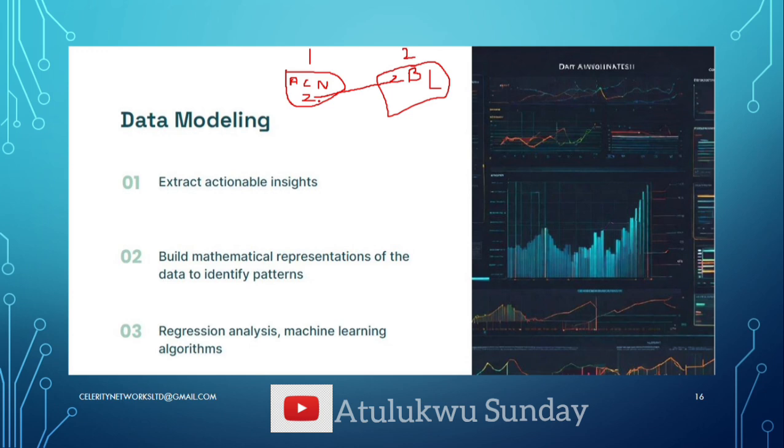These two can be linked and you check maybe probable data sets that are coming in. Is this repeating? Is this coming into play? From this, you can now build your regression analysis. From this, you can now build your machine learning algorithm. That is, you identify patterns that have repeated themselves before. From that, you now extract actionable insights.